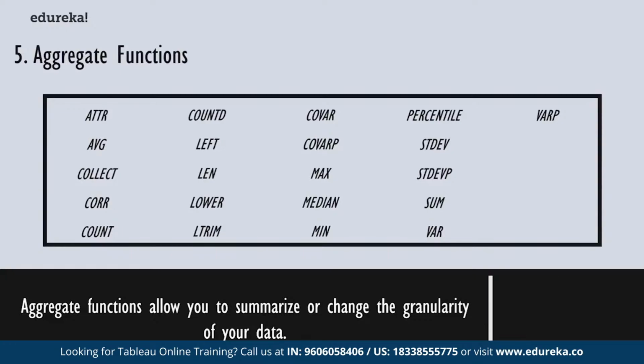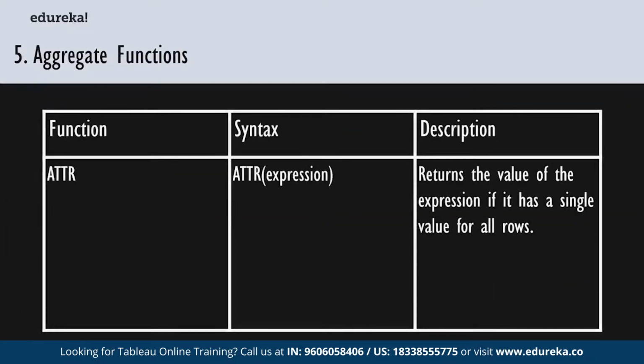And if we haven't used them as number functions before, while we have dragged it to our marks panel, most of you have seen how they work. So let's start with the first one. The first one is attribute. You might have seen through the course of this video how I have changed the default aggregate from sum to attribute many times over in this video itself. It basically returns the value of the expression like it has a single value for all the rows. So it is like one standard value. The null values hence are ignored.